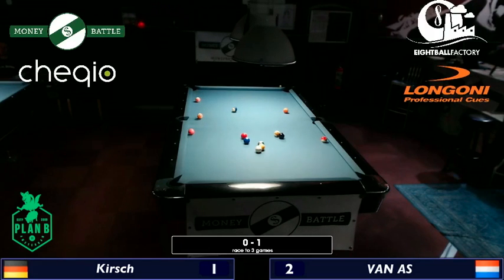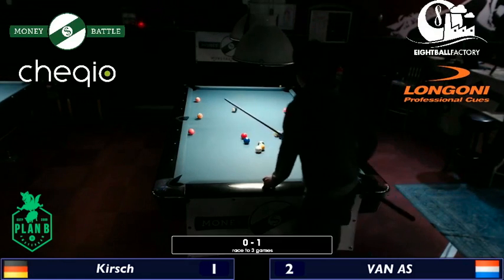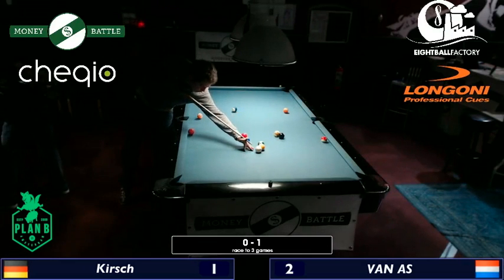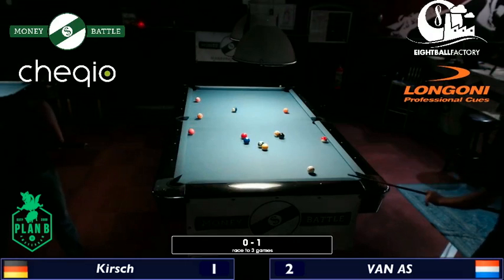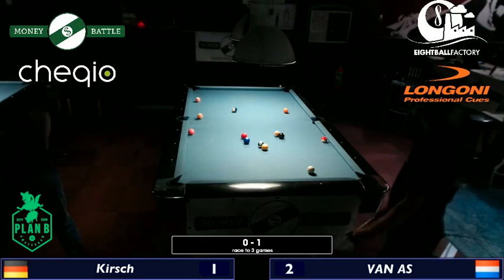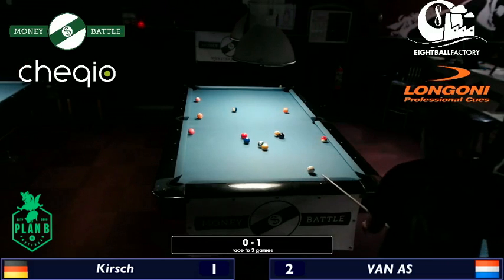Yeah, obviously you say that because the balls on the rail are really handy. No, I mean, at the moment, for Kirsh, it's the two, three, and four, and for Rolf, it's the 11. There aren't any other balls. Like now, Kirsh hasn't protected the 4, so this is easy for Rolf now. He can take out the 4 and protect the 11. He doesn't need to do anything, just hit straight into the 4.